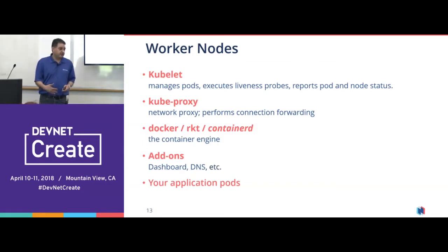And that runs on every node, right? And interestingly, in Kubernetes, DNS is an add-on, but you are almost 99% going to be running DNS. So you can think of it almost as a required component, and most installations will do this by default. But DNS comes in as an add-on, and add-ons are just optional components that you can choose to run on one or more of your nodes. You also need, of course, on every worker node, a container engine. So the most popular one being Docker, of course, a Docker engine itself, which you can use to spin up, spin down, and manage containers on the worker node.